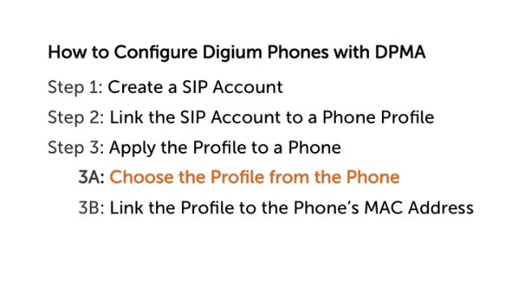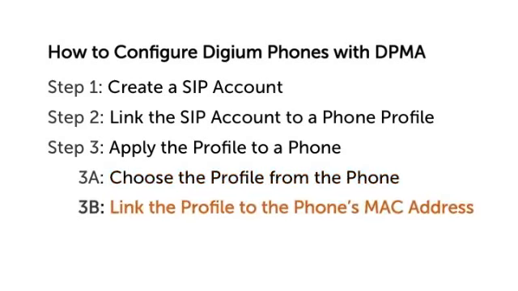When a Digium phone contacts the configuration server, it will retrieve a list of available user profiles. For this tutorial, I will disable authentication. This means that any profile in the list can be easily selected from any phone. These settings work well in environments where you'd like users to be able to configure their own phones. The DPMA and Digium phones make this simple enough that anyone can do it.